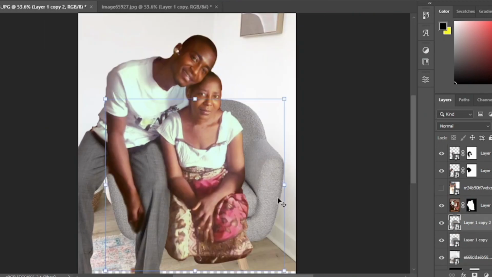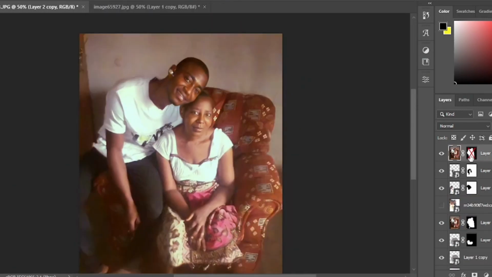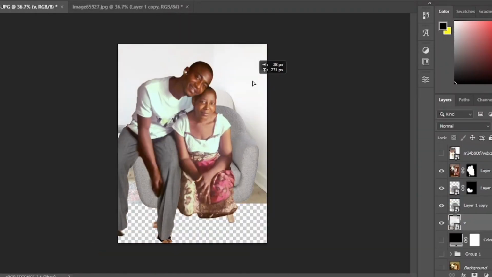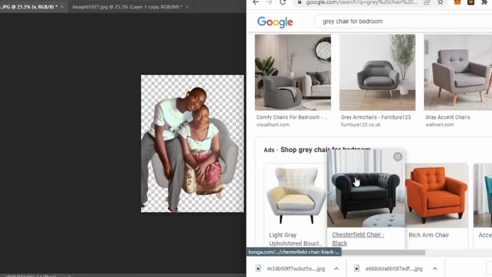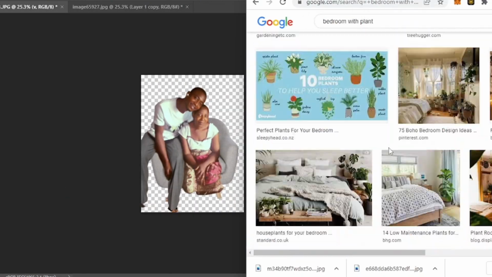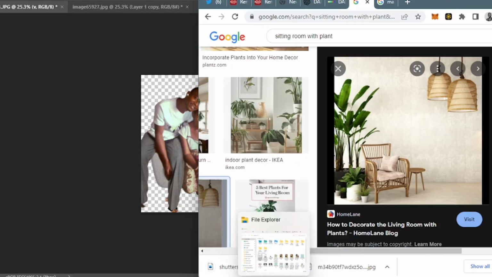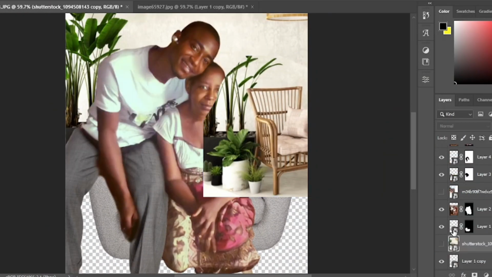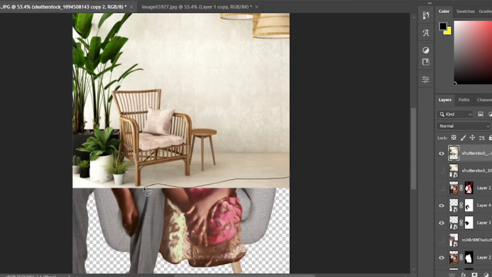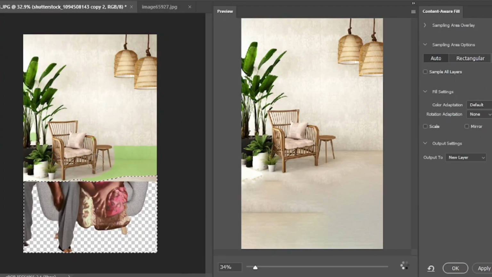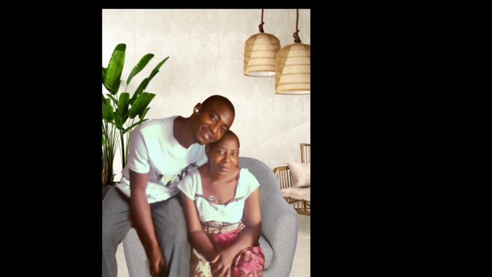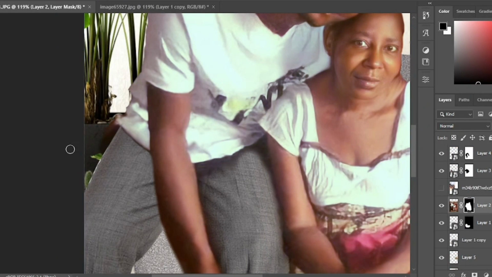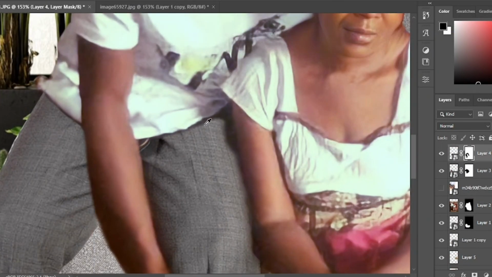I think this guy's position suits the way he's sitting. So I'm just going to place that trouser there, try to mimic how he's sitting. And okay, I didn't use puppet warp because I didn't see the need here, so I just have to erase and let's just make a new trouser. That's what I thought. Import background, and I'm going to start cleaning again, try to make everything blend.